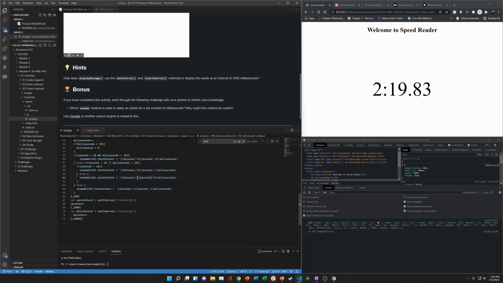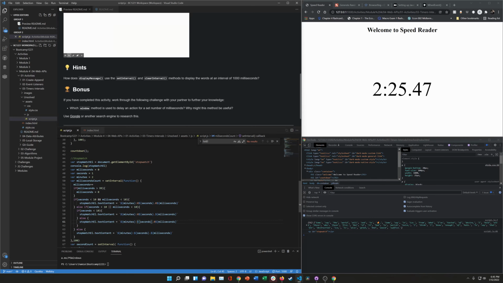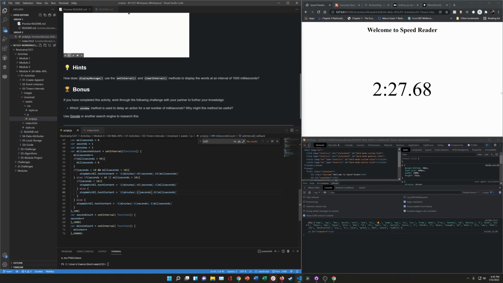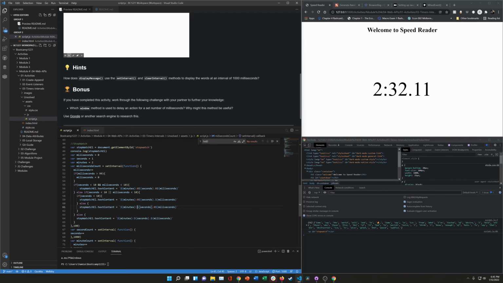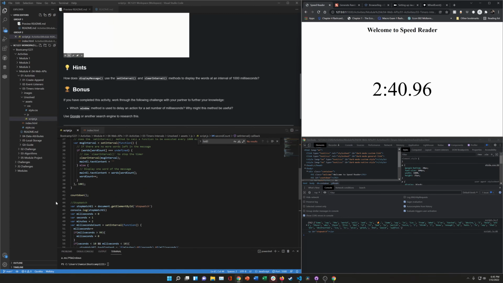You can expand that further with hours and things like that. There are timer packages that kind of make it a lot simpler to do this, where it'll fill the 0 for you, so you're not doing it by hand. But this is an example of how we can use intervals to make ourselves a little stopwatch here, if you want. So thank you for watching. This was a little bit of a longer one, but I will definitely reduce it. So we will move on to the next one.